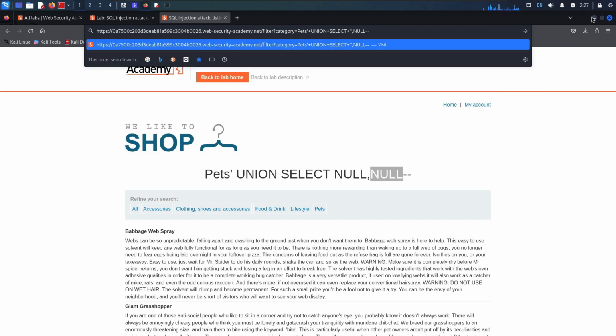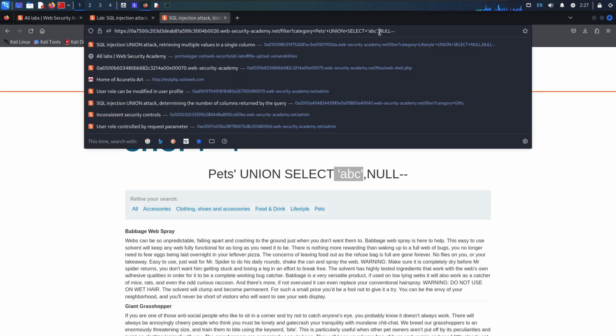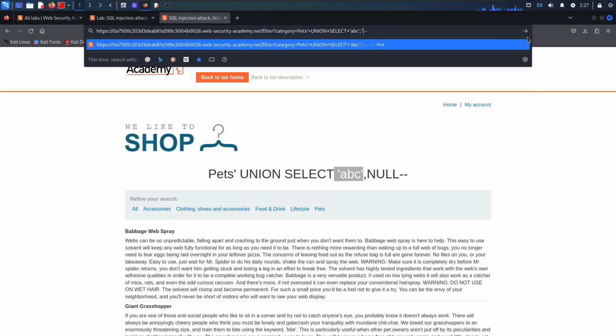So I'll use two single quotes and I'll put some dummy data into it to see if it is returning me that value, that string or text, then it means that it is a useful table, it is a useful column, so we can utilize it. If it is not giving me an error but returning me the string or text, then it means that yeah, we are good to go with it. Then I'll check for the second null value.